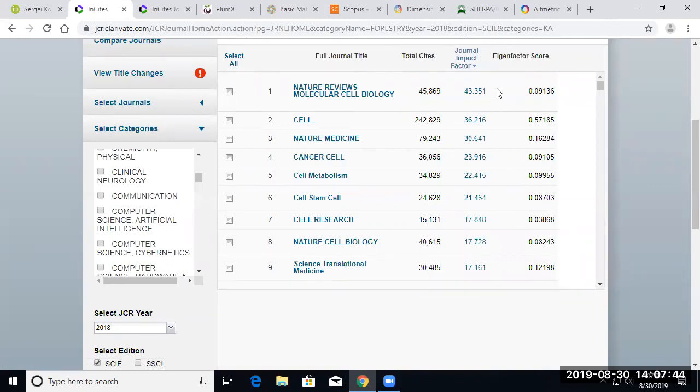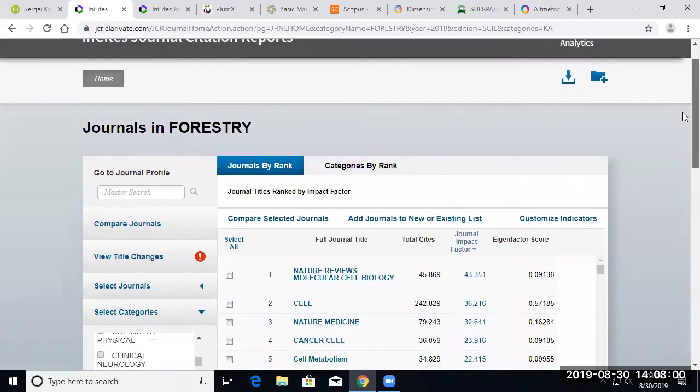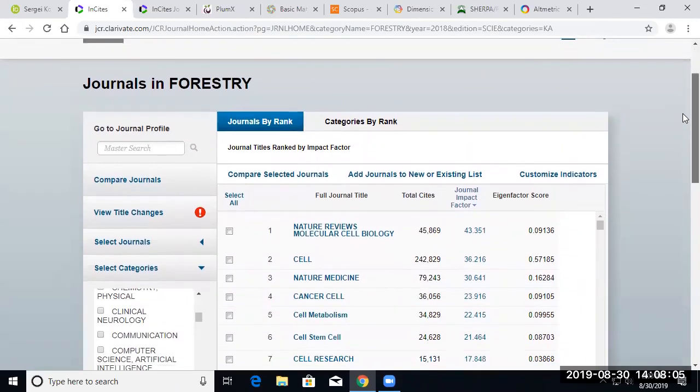The ones toward the bottom of the rankings are probably not highlighting that. So you may have to look at Journal Citation Reports to get that particular information. But certainly, trying to get articles published in these highly ranked journals will help increase your impact.